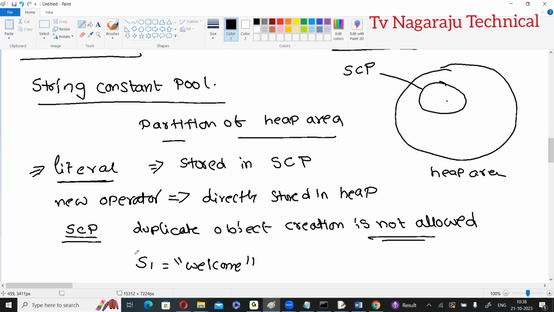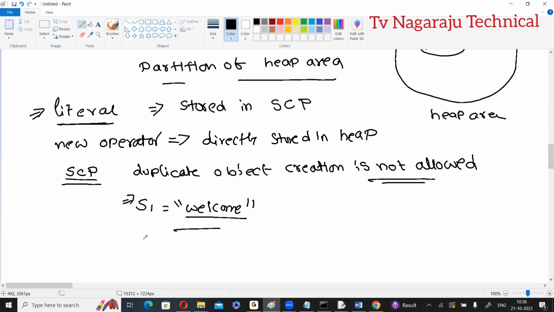Now it will check the string constant pool whether any string is already created with welcome, yes or no. Initially no string is created, so this object is not available. Then immediately it creates a string welcome that is referred by s1.